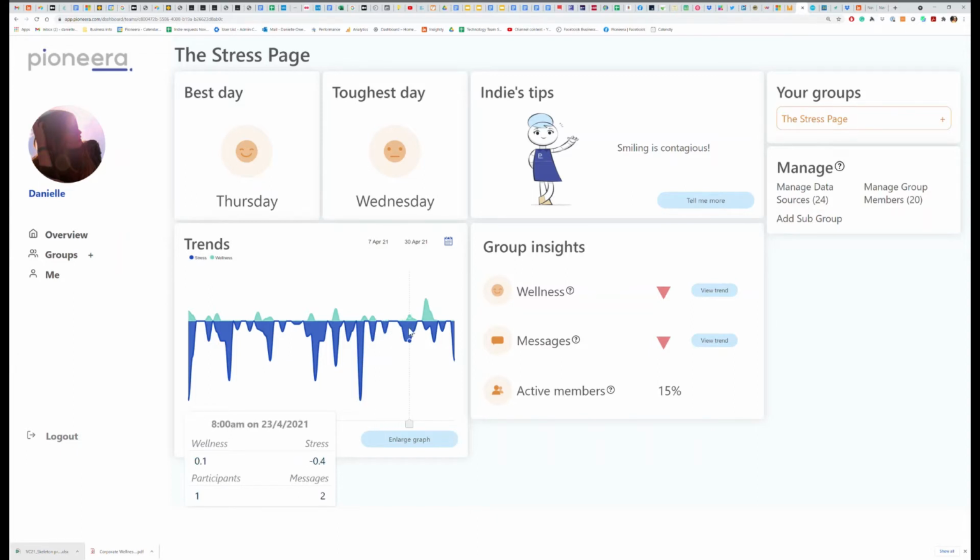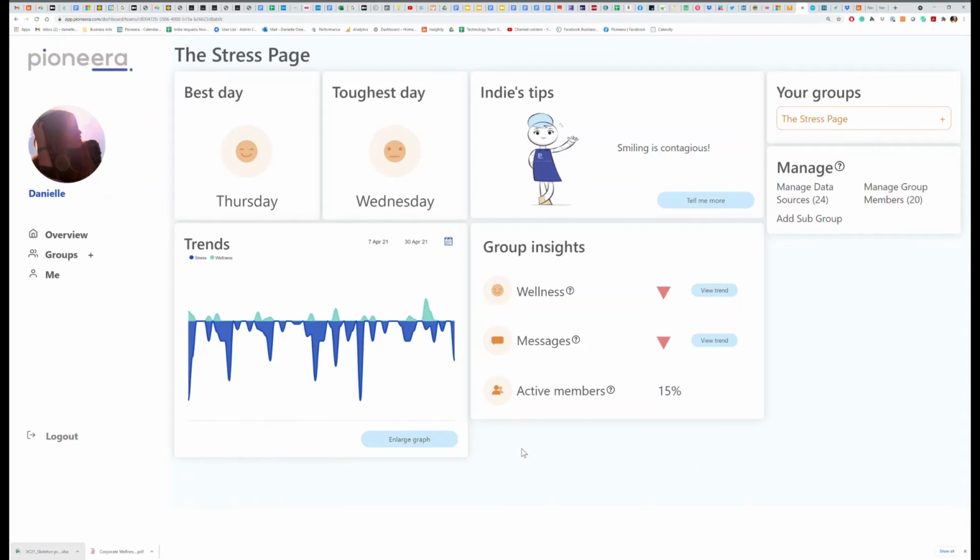As you can see, as I'm mousing over, it's quite a bit at 9:30 a.m. That's when we have our stand-up, so it's not surprising that usually creates a bit of stress. But what's interesting that I hadn't noticed until now is we also have a bit of a spike in the afternoon. Now that's a surprise for my team, so there must be something going on in the afternoon, and that's caused me to stop and think, and I'll go back to the team and talk to them about what's happening for them.